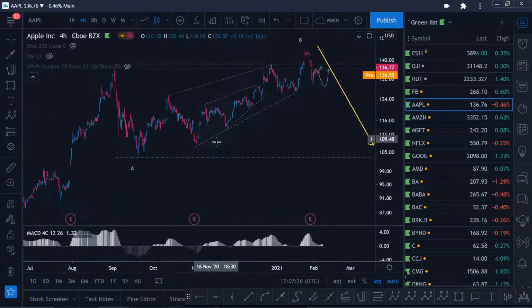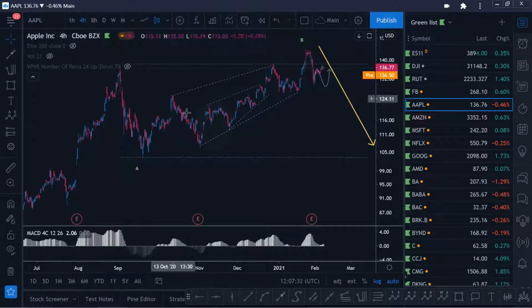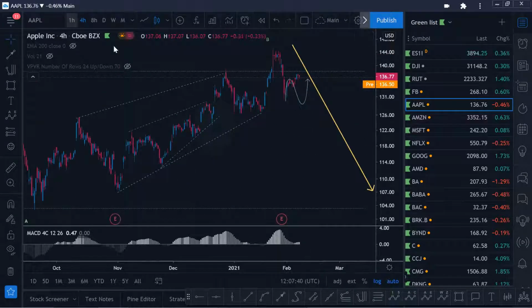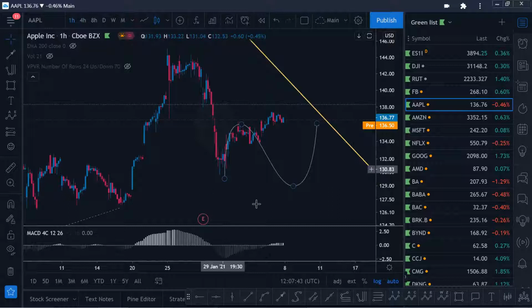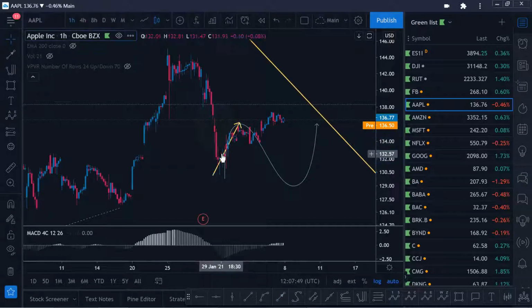Another one is Apple. As you can see, Apple again is lining up for bearish price action. Very clean structure on the 4-hour time frame. You have an impulse down, a nice little ABC up, with nice corrective structure within that B wave. We have a topping out. We have a strong impulse off the highs, and now we're looking to trade this to the downside. So potentially what we're seeing here is just a little bit of a zigzag correction, impulse, correction, impulse, before we see continuation to the downside.